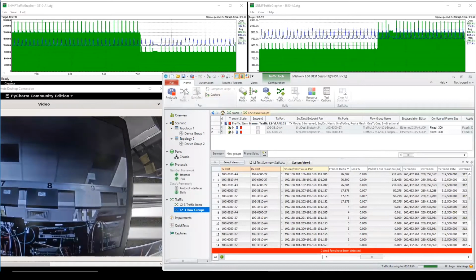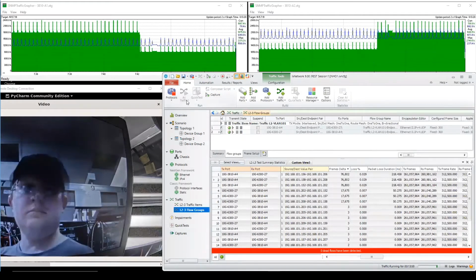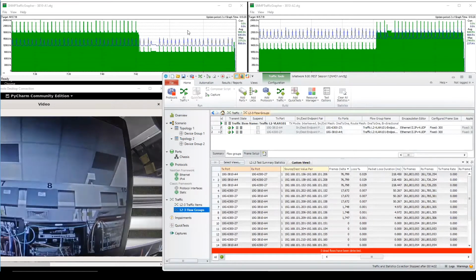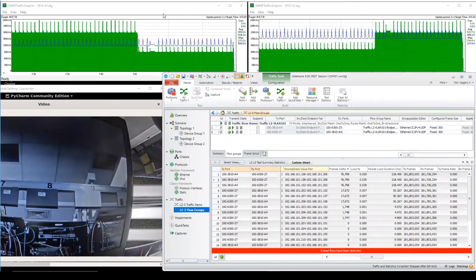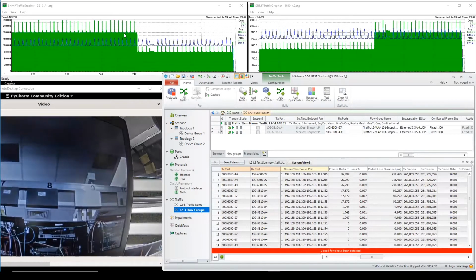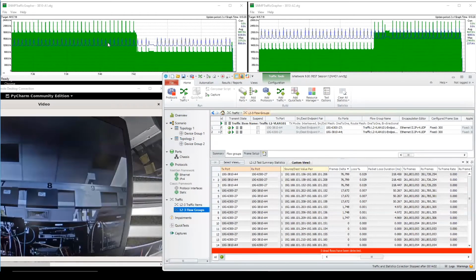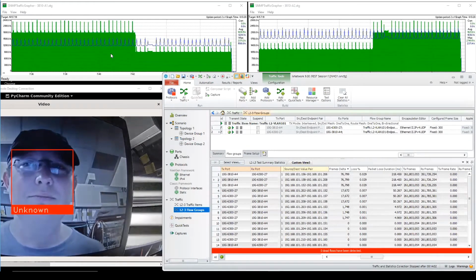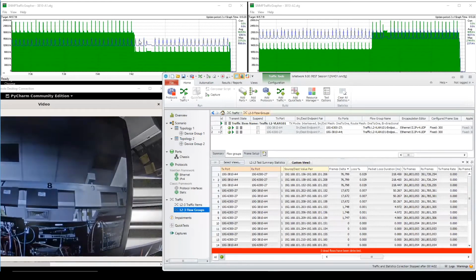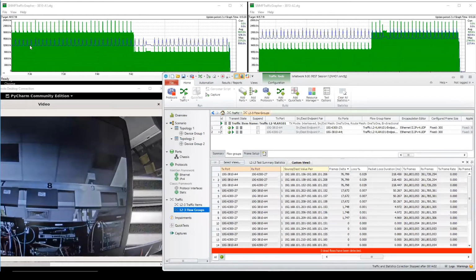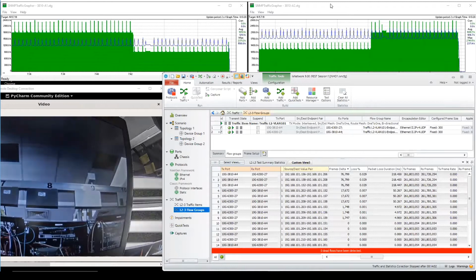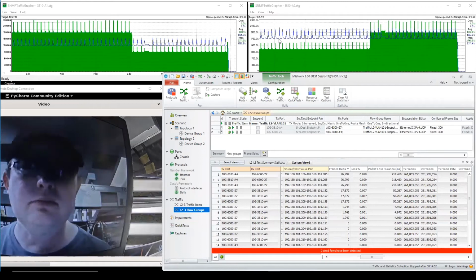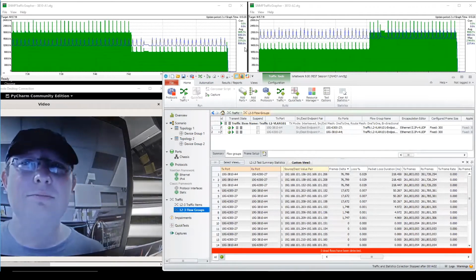I'm going to stop the traffic just to explain what those graphs on top are. Those graphs are the packets per second. In green, this is what is received by the layer 2 switch that I connected to the VSX cluster, the Aruba 3810. On the left side, this is connected to the primary. On the right side, this is connected to the secondary. And my IXIA probe is behind that switch, sending those flows.